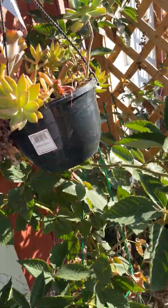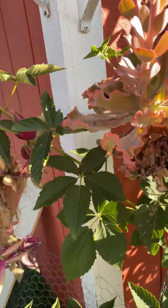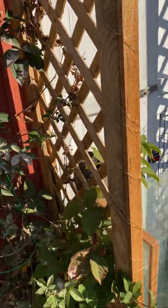Here's my blackberry. I got a lot of blackberries. My grandbabies love them. They don't care if they're red or black. They eat them. And it's growing up this trellis, I hope.